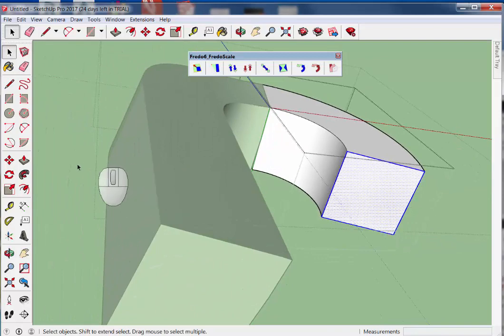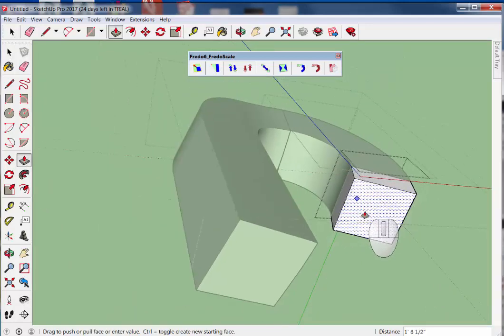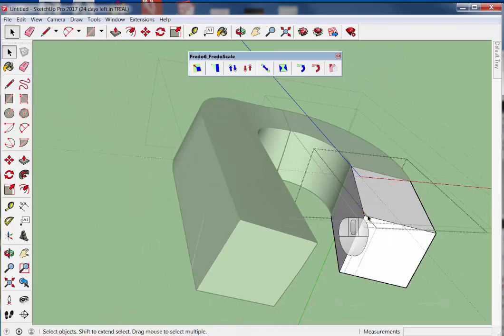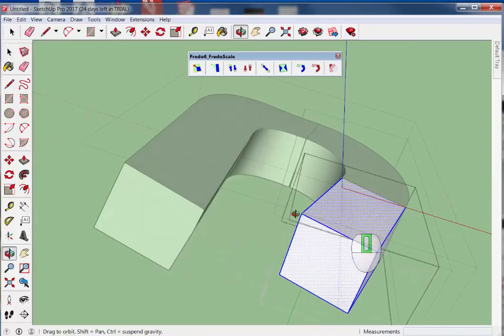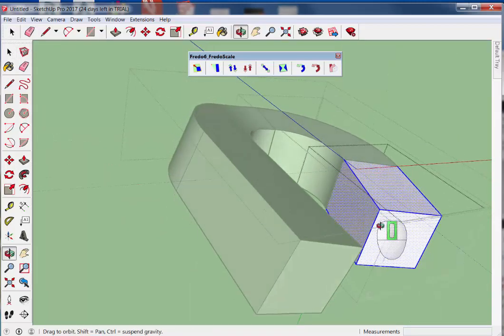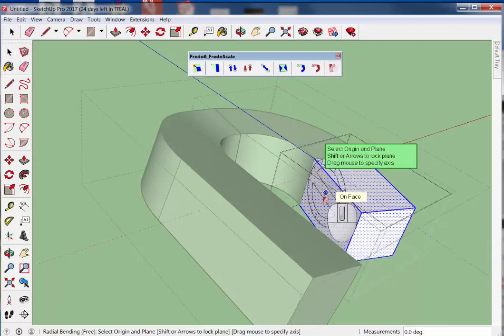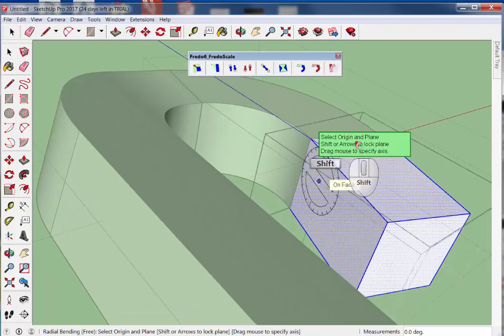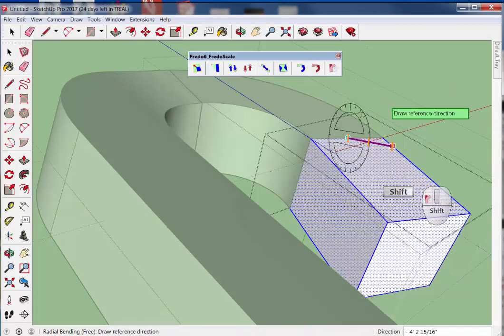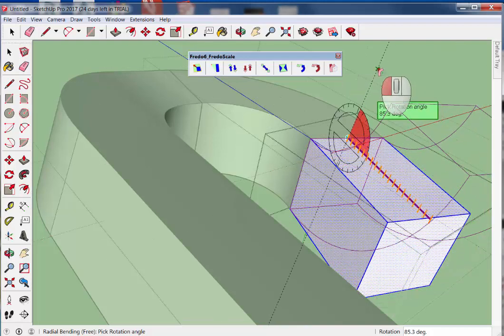And we'll just use the push-pull, or make that group again, double click, and we will push-pull this out about 6 feet, and we will bend this up without having to do the extra twist. It won't look exactly the same as the picture, but I'm trying to keep us from having to use more plugins to get this to look exactly the same. I use the FredoBend, hover over, hold shift down, grab the top, click again, and this time I'm going to bend it 160 degrees.